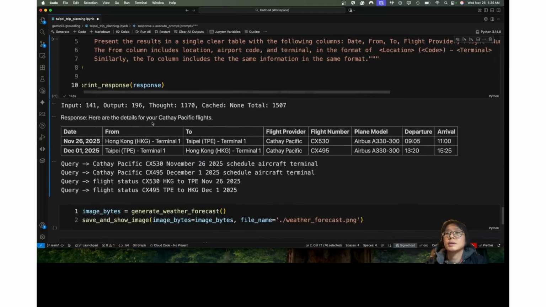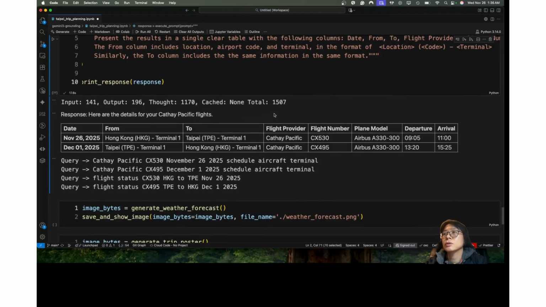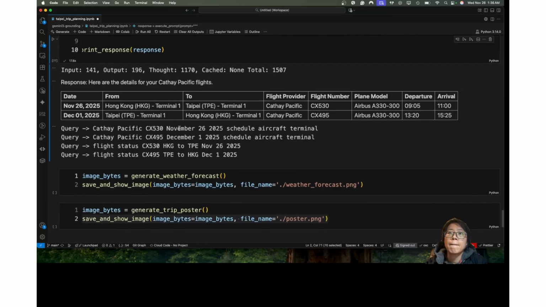So the total number of tokens used is 1,507. The date is November 26, from Hong Kong Terminal 1 to Taipei Terminal 1, Cathay Pacific, CX530, Airbus A330-300. Departure time is 9:05.